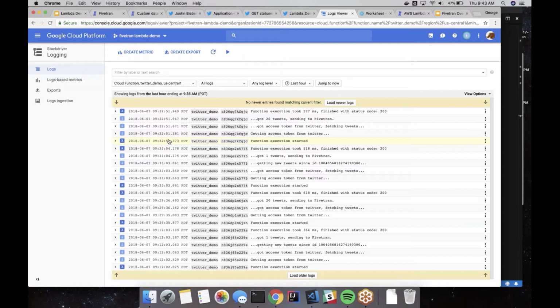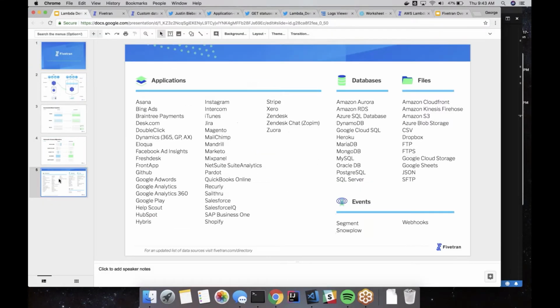So if your data source is a database, you will probably want to use a regular Fivetran connector rather than an AWS Lambda. Databases are one of the sources that we support. We support all of the major databases except SAP. And we have several ways of connecting through firewalls. So you can whitelist our IP. You can use an SSH tunnel if you really need to. So generally, I would recommend to someone, if they want to connect to a database, then you should probably just use regular Fivetran to do that.